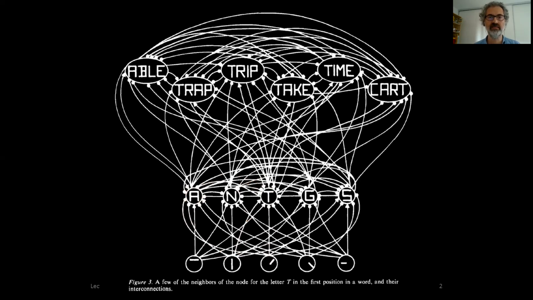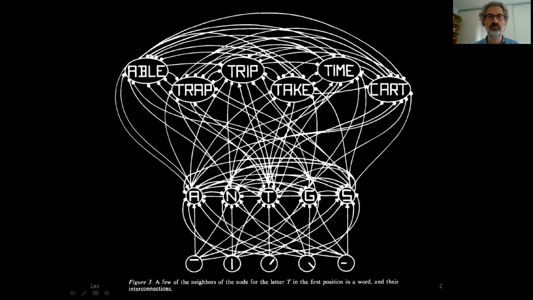But this happens at the same time as words are also activated and words also inhibit one another. Every word inhibits every other word. That's because if you're looking at the word take, you can't be looking at any of the other words at the same time. So words receive activation from the letters, from those letters that have been activated by the features, and words inhibit other words. And so the words play out, and the one that has the most support eventually wins.